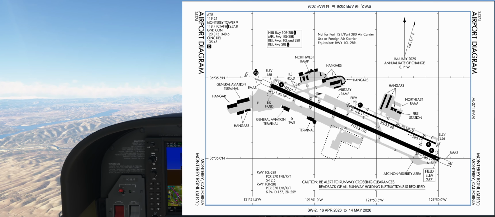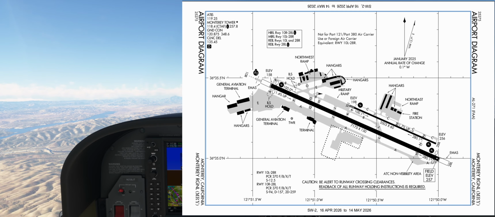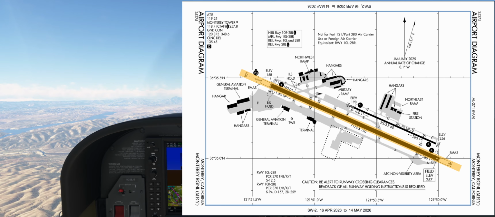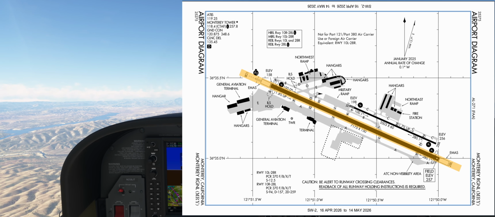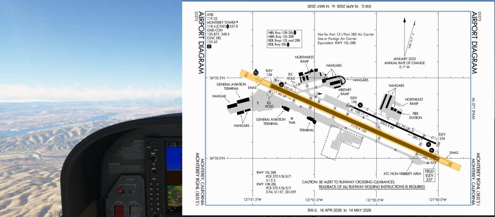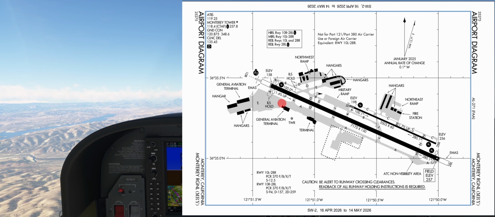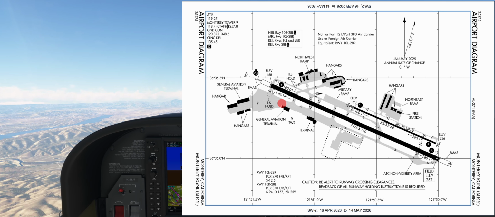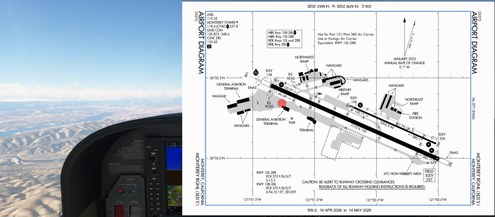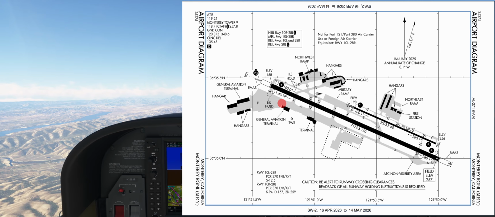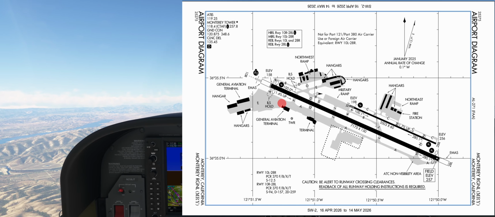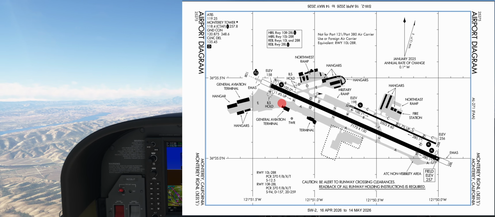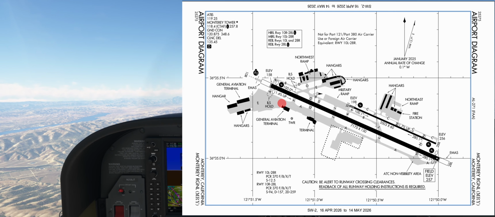Another important document we should be reviewing before we land is the Monterey taxi diagram. As we can see, the runway we intend to land, 28 left, is more than 7,000 feet, plenty for a Cessna 172. Our intended destination will be at Del Monte FBO. Looking at the airport diagram, it might not show the FBO location. It's always good to review the Google satellite image to make sure we have the correct location. In this case, we're anticipating either exit on Lima or Juliet, taxiway Alpha, to our final destination at Del Monte.